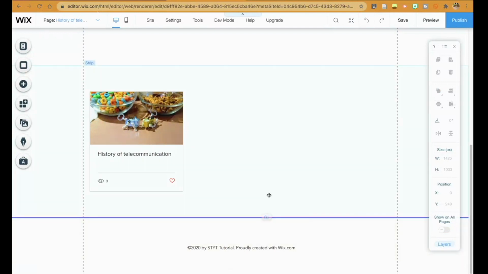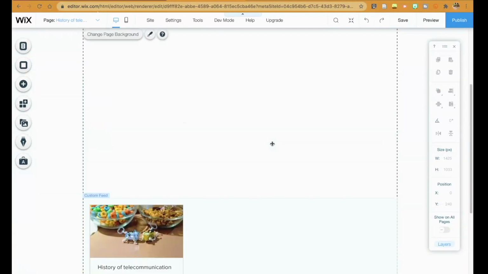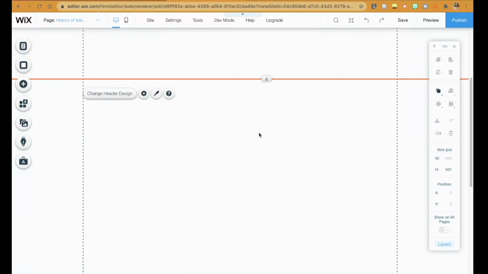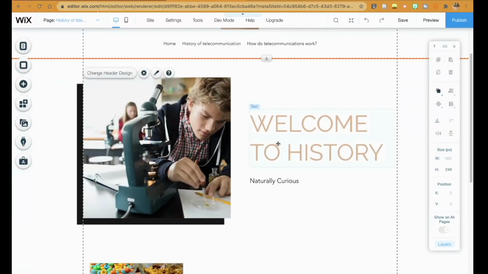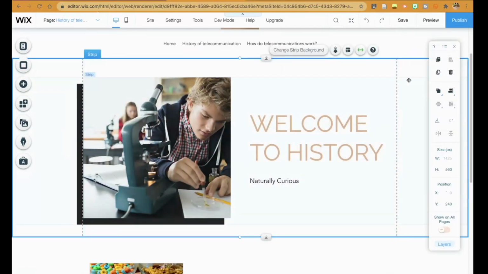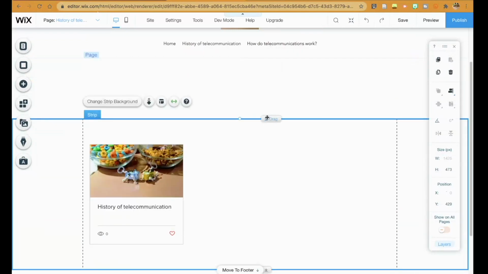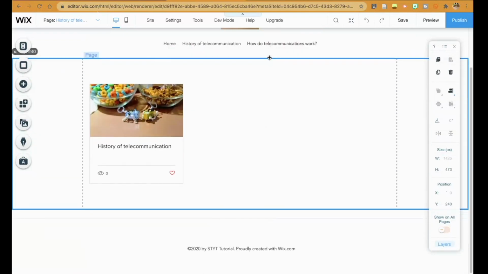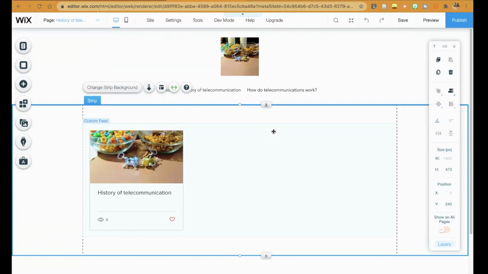And now we can adjust this. And drag it to the top, because we don't need this extra space. So now it's perfect.